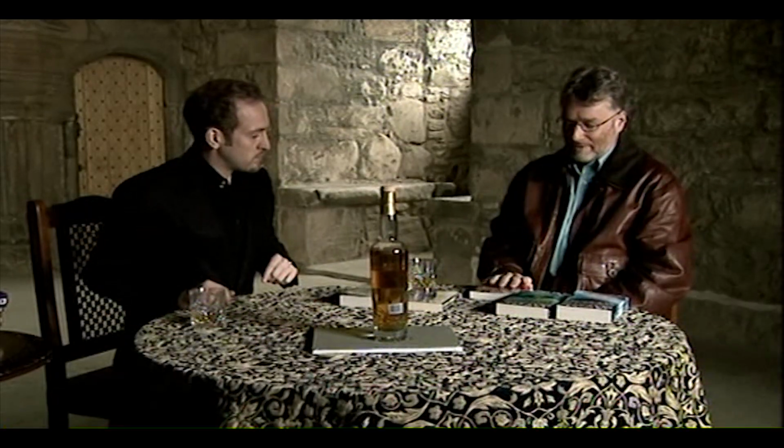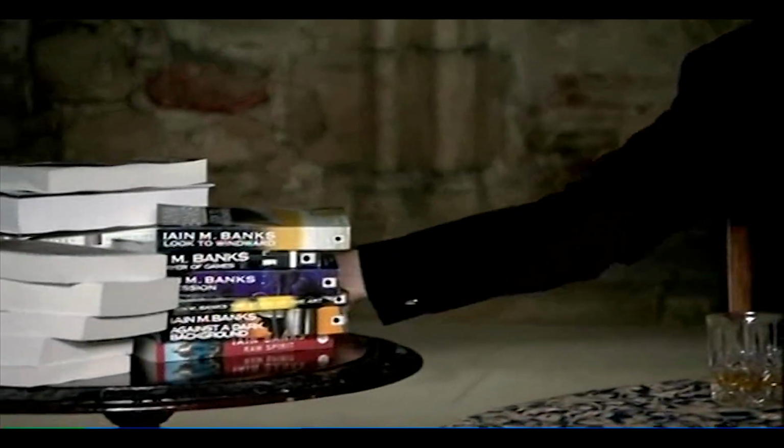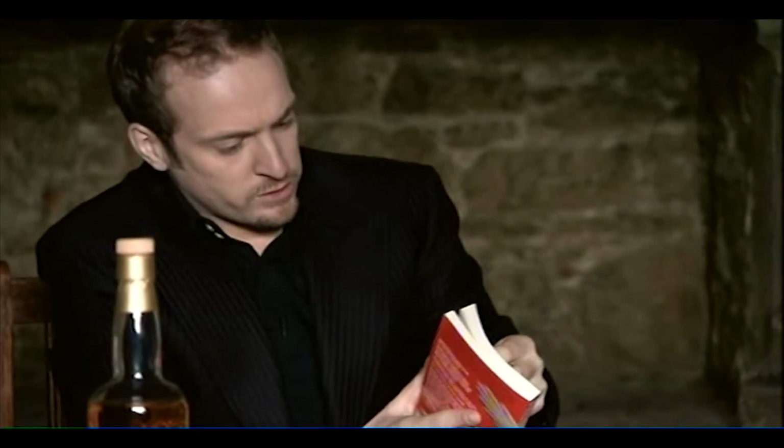No, I'm happy with it because it's written in a very strange vernacular in places. So I think if you're after a particular word, this might make it slightly more difficult. Nothing wrong with the challenge. Thank you very much. All right. So now we're down to one book. So we've got about 280 odd pages here. When did you write this? About 10, 12 years ago, something like that.